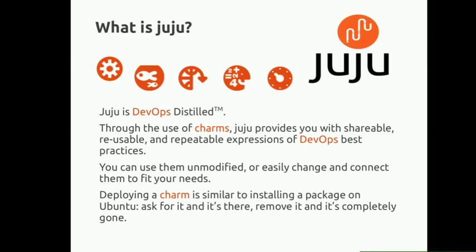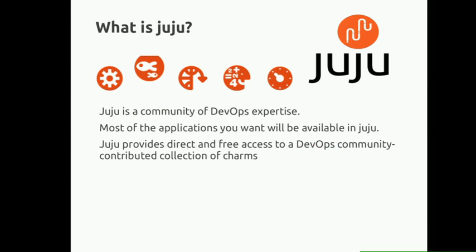To deploy a charm, it's as easy as it would be to deploy a package, and that will be the goal of this demo. Again, the idea of building a community that we use for Ubuntu is exactly the same thing we are trying to do with Juju. We're trying to build a community of DevOps that are sharing their best knowledge so that we have very up-to-date, very complete charms for all the workloads that you want to deploy on the cloud.